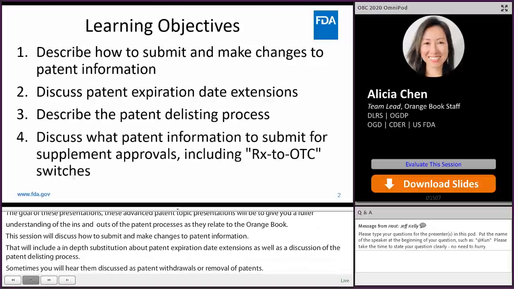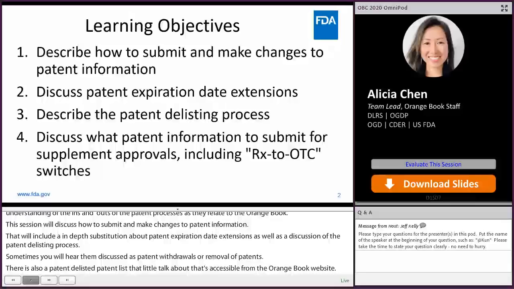And then last is what patent information should be submitted specifically in connection with supplemental approvals, including quote-unquote RX-to-OTC switches. That's a nickname for prescription to over-the-counter switches.